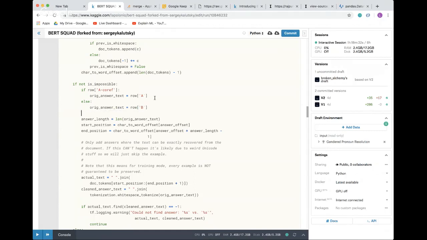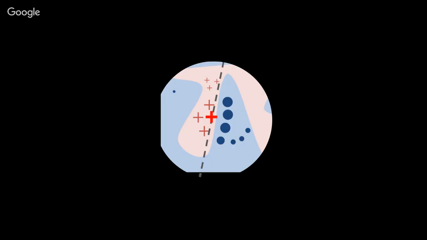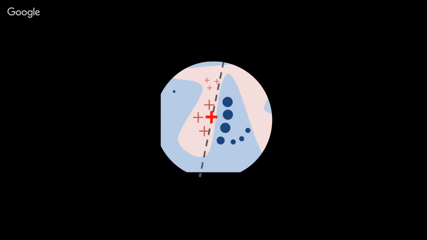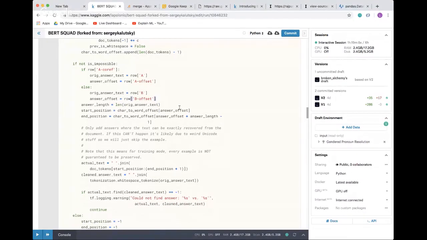And offset answer row and B offset. And the rest stays the same.